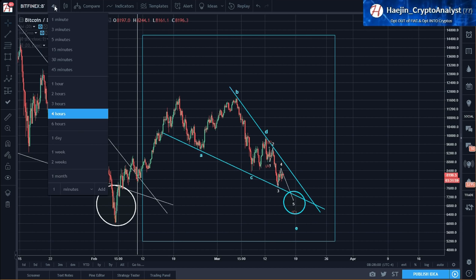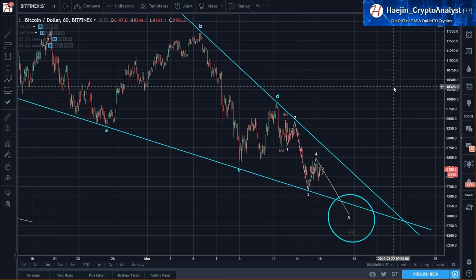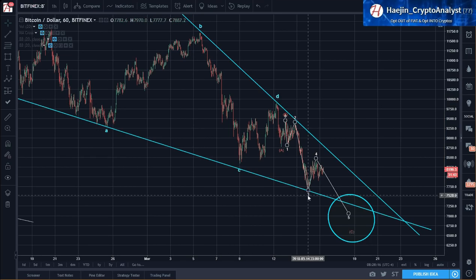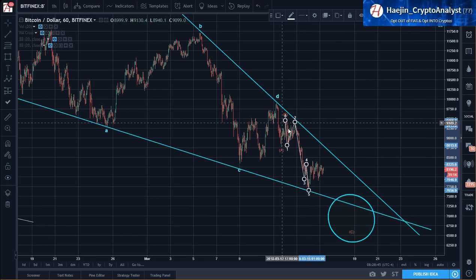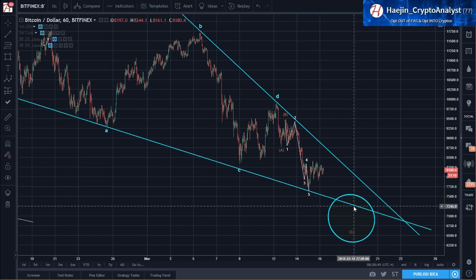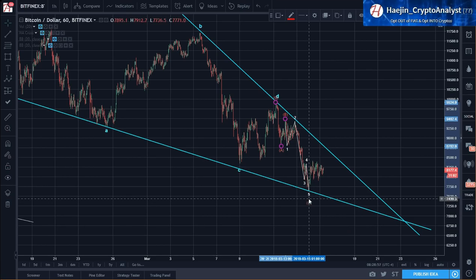If we go deeper into it to a 1-hour chart now, so we have the A complete, B, C, D, and since this did touch the bottom line, could this be the E? Yes, I've already mentioned that. That is the E. But it doesn't count so well in the subwaves of the C, but it is potential that we can break out if we rearranged the waves, this technically counts as a 5. And therefore, if we had that, then the situation will look like this.